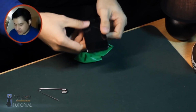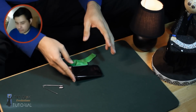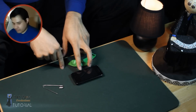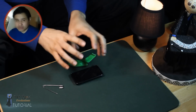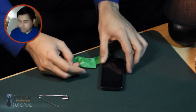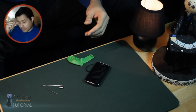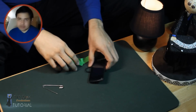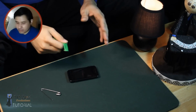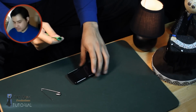And the small cell phones work better than the large ones, because when you do the final part of the performance, which is pinching the balloon, the middle section of the phone is gonna get ripped. The balloon is gonna get ripped, and most likely you only see the ends. So it's better to use a deck of playing cards, something about this size, or a cell phone. But don't try to use those iPhone 6 Plus. That's way too big. I mean, it works, but like I said, the final part of it is not gonna look as convincing as the small phones.